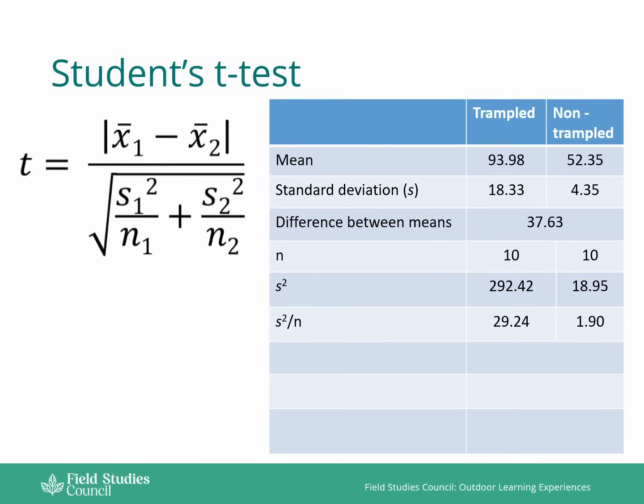You can see that I've done some rounding there just to keep in line with the decimal places. It's good to have the same number of decimal places in each of the steps of the calculation. Obviously, if you're doing the whole thing on a calculator, then it will round it slightly different. So just be aware of that if you're doing it differently in class.